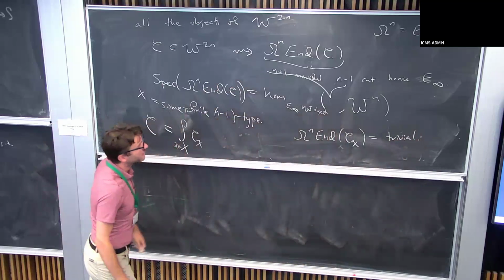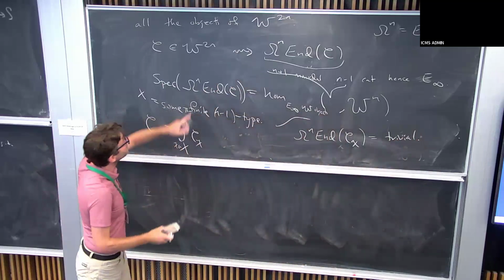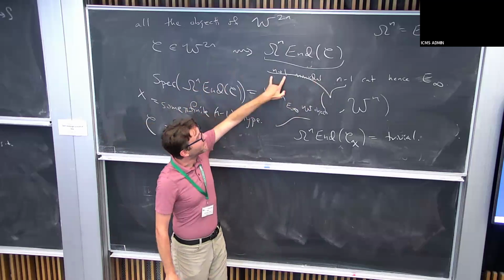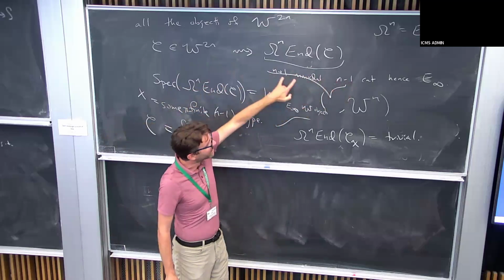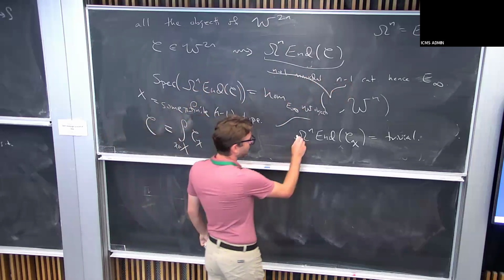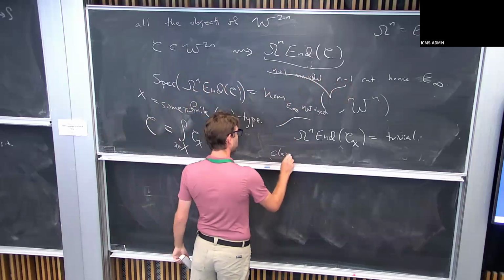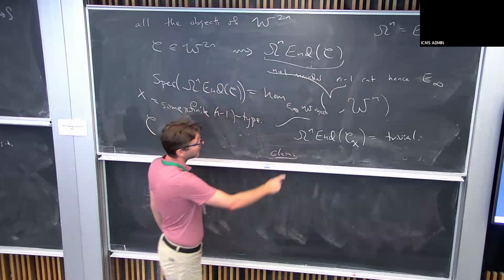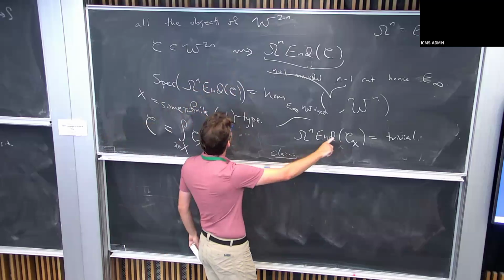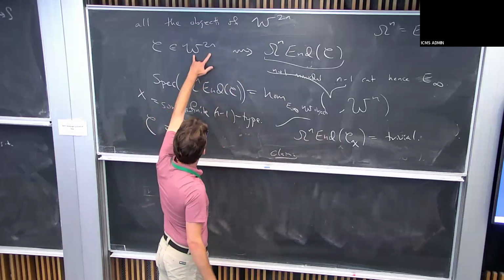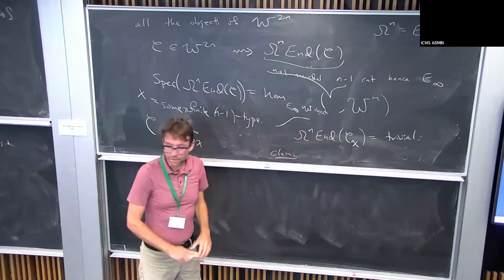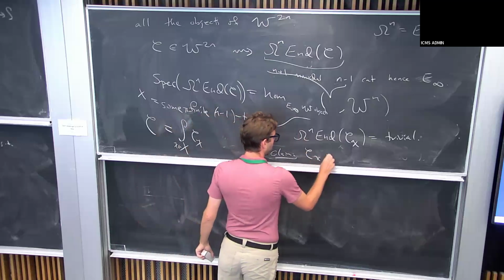And here I'm again going to use that 2n was exactly twice n. I'm really sharp. I don't have any wiggle room. I have an (n+1)-monoidal (n-1)-category, which has no wiggle room. Like that is the infinity, but if I tried to make those any closer, I wouldn't. And my claim is, I'll just have to claim this as a claim, my claim is that again, because I have no wiggle room, if I'm living in dimension 2n with the feature that my n-fold loops are trivial, then this forces C to be invertible.